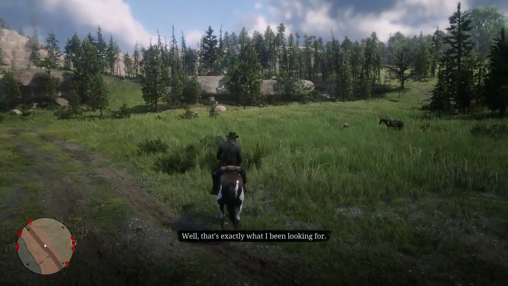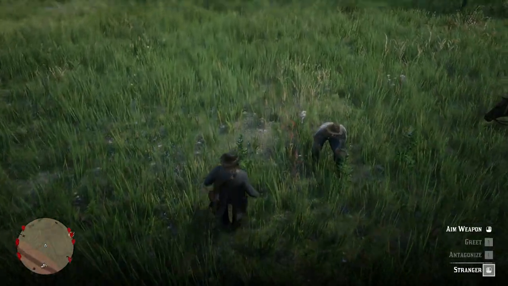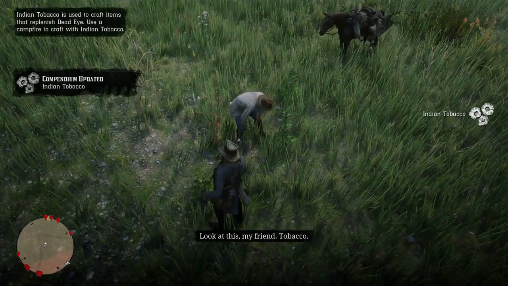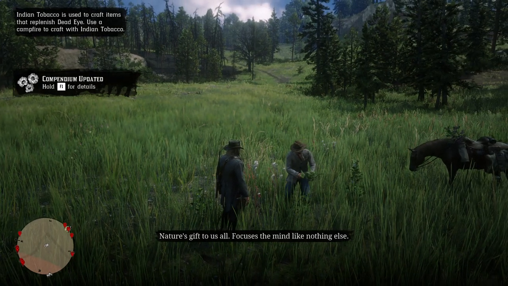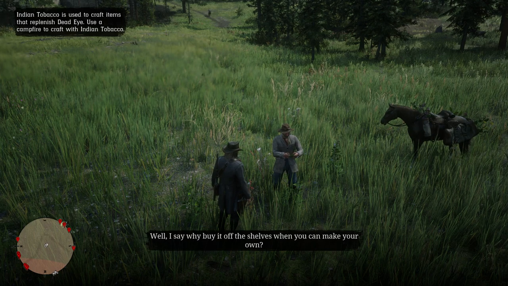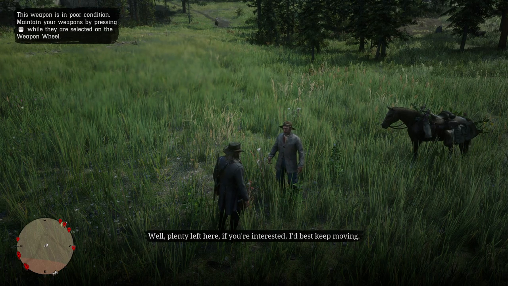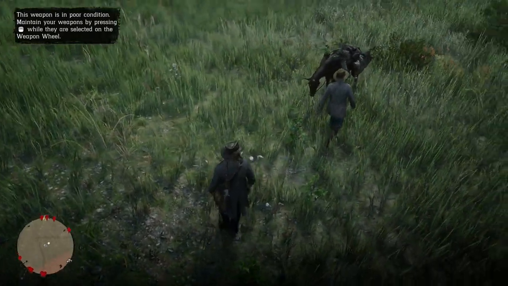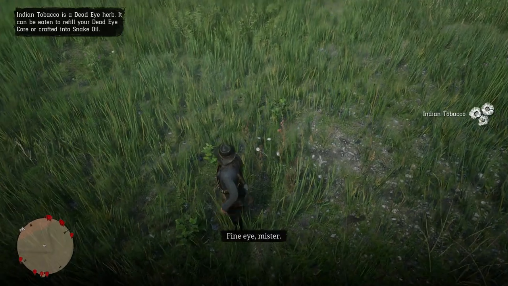That's exactly what I've been looking for. Well, hey there, partner. Come take a look at this. Look at this, my friend. Tobacco. Nature's gift to us all. Focuses the mind like nothing else. Whatever you say. Well, I say, why buy it off the shelves when you can make your own? Well, plenty left here if you're interested. I'd best keep moving. Why not, mister?